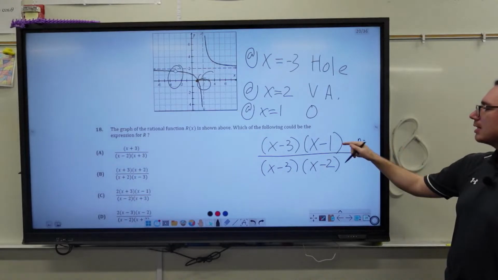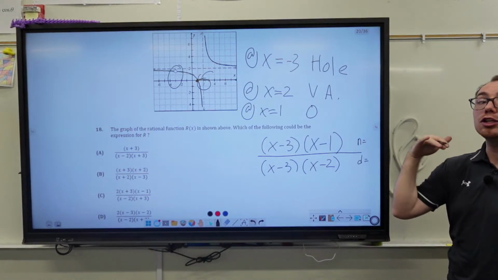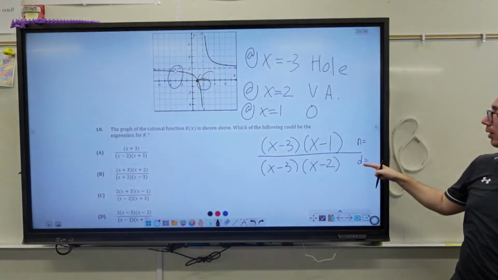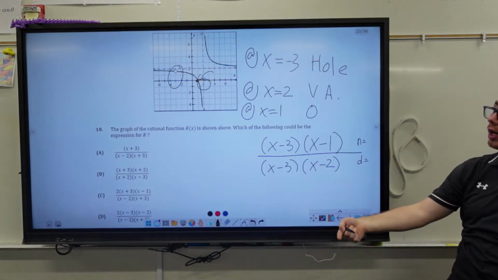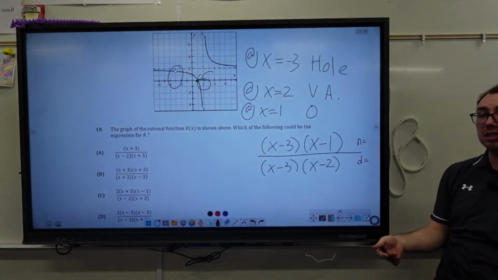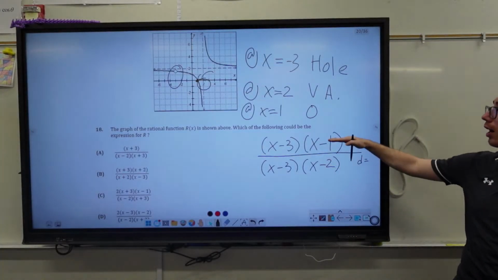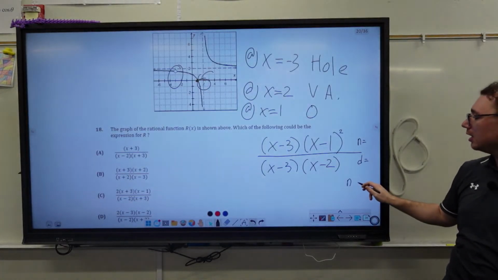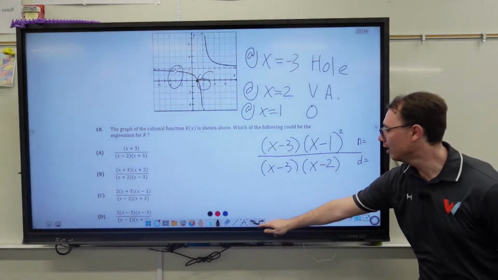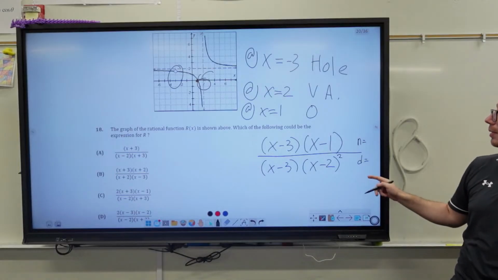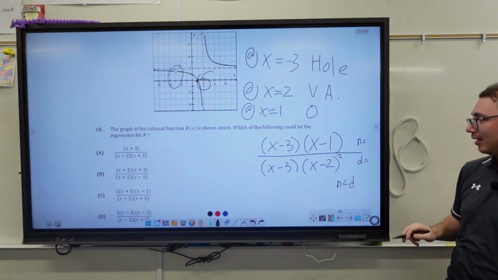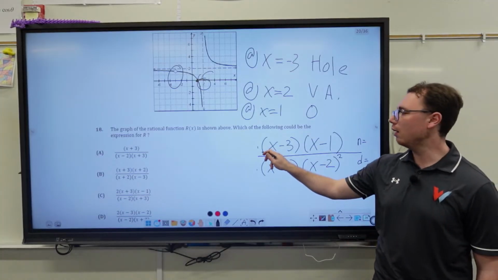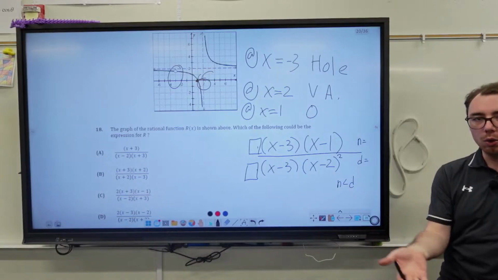We also know that since we have 2 binomials on top and 2 on the bottom, our n degree happens to be the same as our d degree, and we don't have a horizontal asymptote at y equals 0. Since our n degree and our d degree equal each other right now, we would want to see a horizontal asymptote at y equals 0. Since we don't see that, we know one of these terms has to have a square to it in the denominator, because if n is less than d, we just take the quotient of the leading coefficients to find what that horizontal asymptote is.